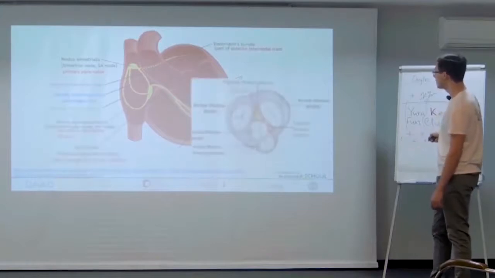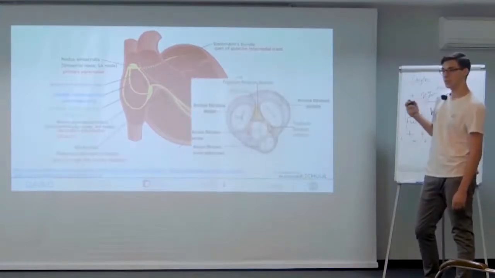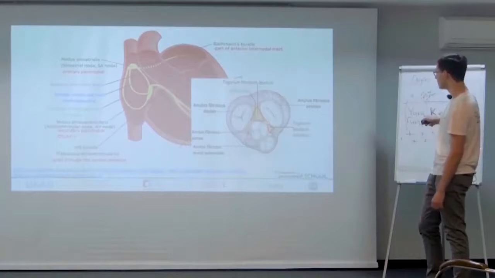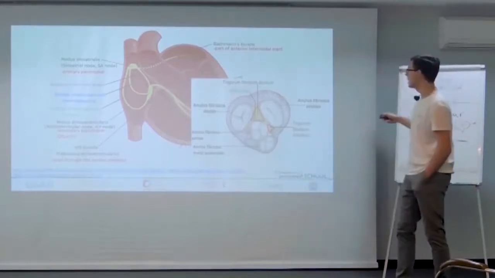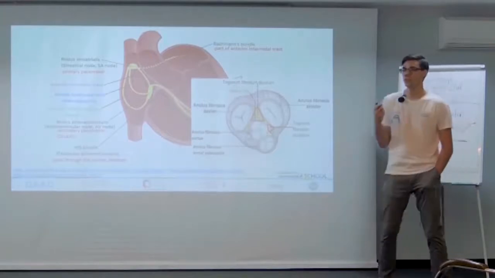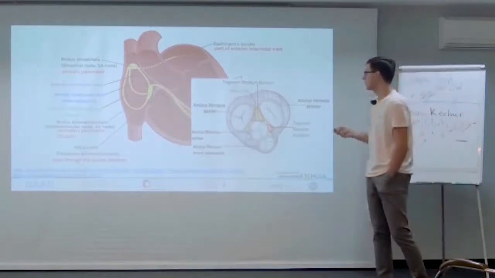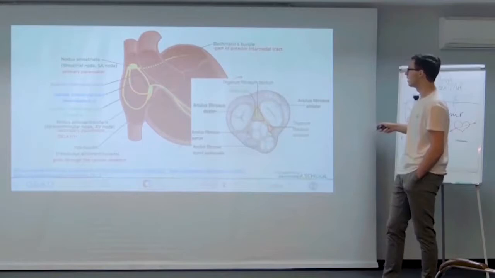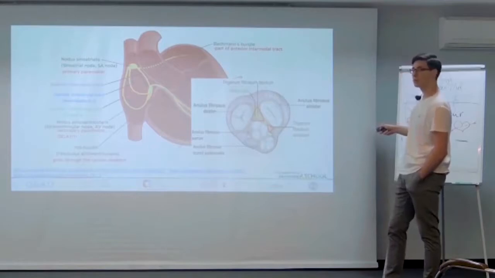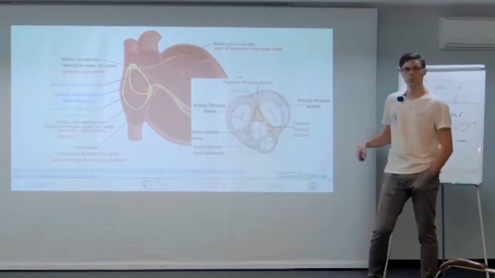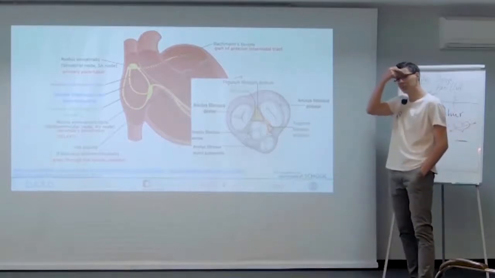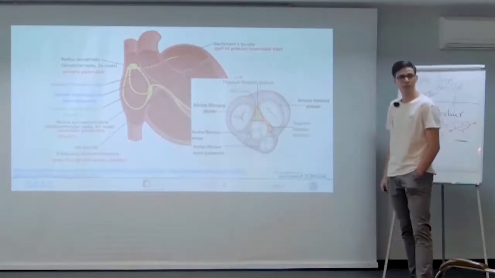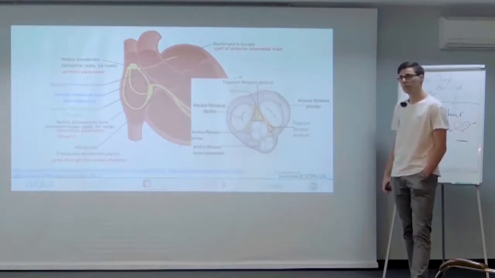Okay, so this is a dense connective tissue which encircles these valves, as you see here. And what it does, it isolates the atria and the ventricles. But why do we need this additional isolation? We have this delay here to make this coordinated work. It will also contribute to this coordinated contraction. But why do we actually need this additional isolation? Does it make sense at all? Just so the signal will spread in a proper way.